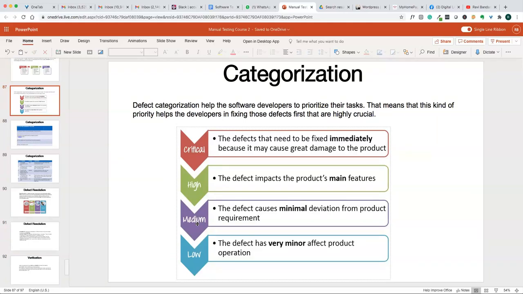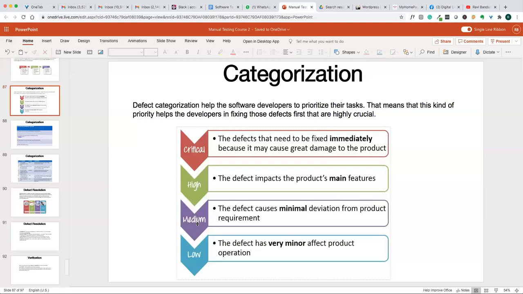Sometimes the user still can use that application without much effect, but they may want a quick fix, right? So if the user wants that to be fixed immediately, we have to put high priority, even though the severity is less, right? Got it? Okay, sir. Yeah.